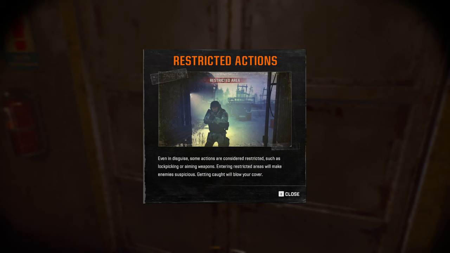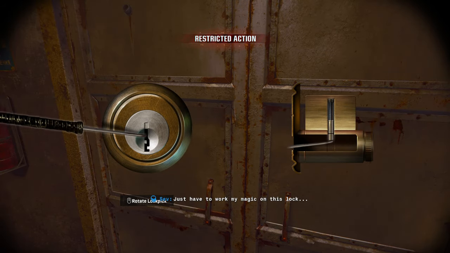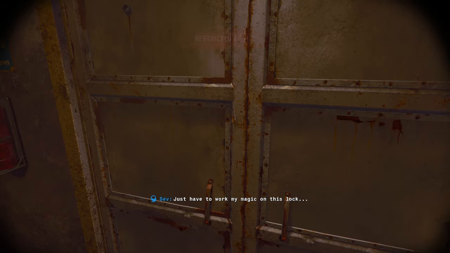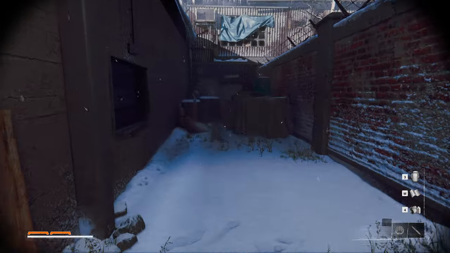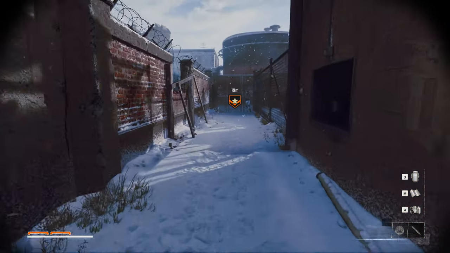Alright, restricted actions. Even in disguise, some actions are considered restricted, such as lockpicking or aiming weapons. Entering restricted areas will make enemies suspicious. Getting caught will blow your cover. Okay. So, lockpicking and aiming weapons. Not restricted. Just have to work my magic on this lock. Alrighty.